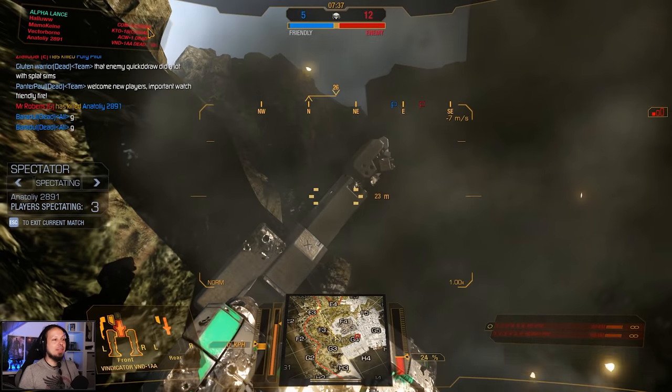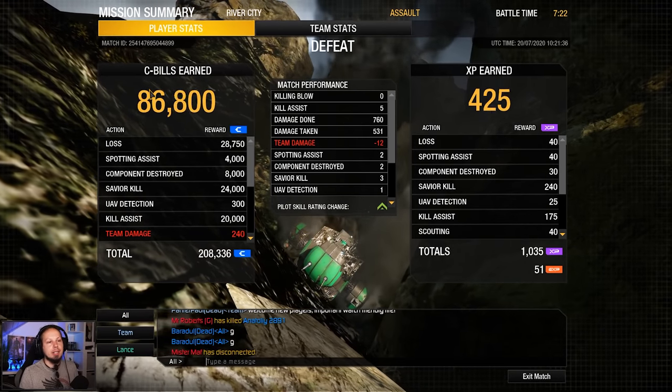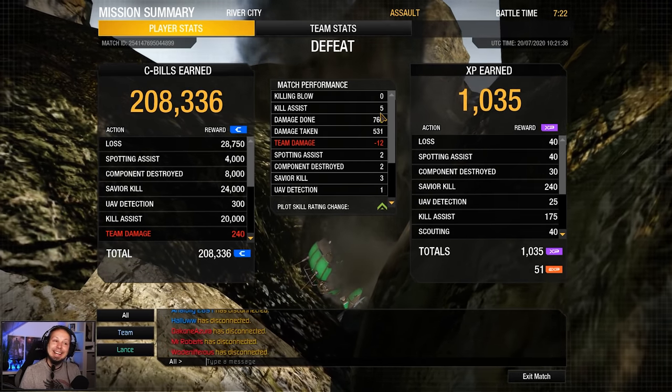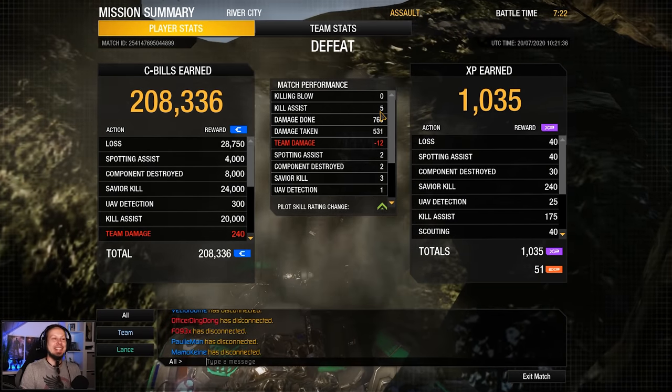Wow. Yeah, the quick draw. The quick draw was also, it's just in chat right now. He was constantly splatting on us. Anyway, we dealt 760 damage. We took 531. We didn't get a kill, nor a kill most damage dealt because everybody was still alive. But so damaged in the end.